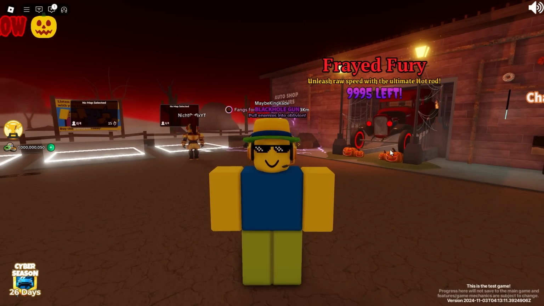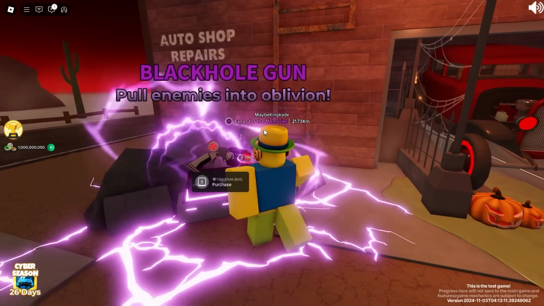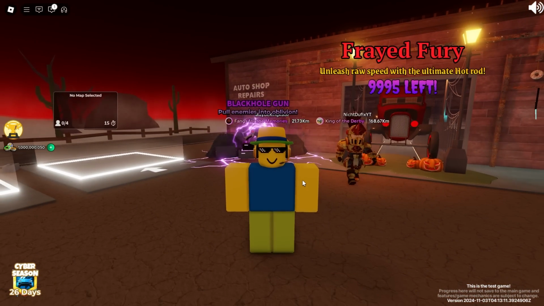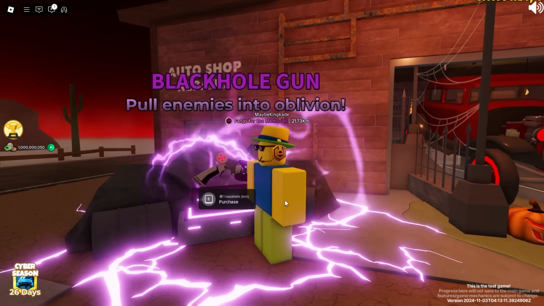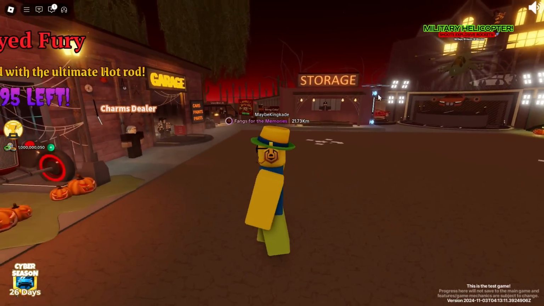Gonna be checking out the brand new black hole gun on Dusty Trip. Let's get right into this. So in their newest update, they actually added this gun right here, which does cost Robux. Also, by the way, I am in the test server because technically the update hasn't released yet. So I'm not sure how much it's gonna cost, but it's probably gonna cost around 500 Robux. Probably the same as the railgun and the other weapons.